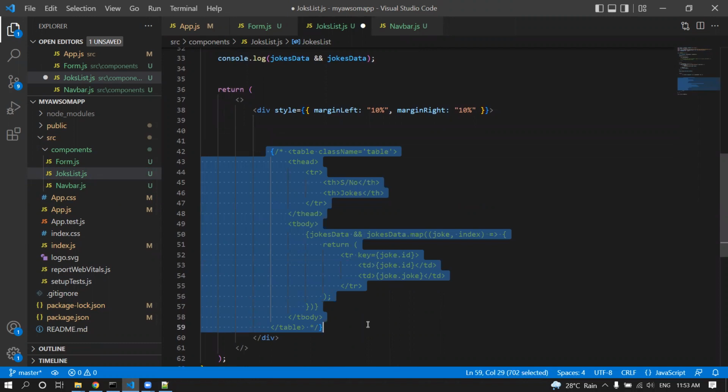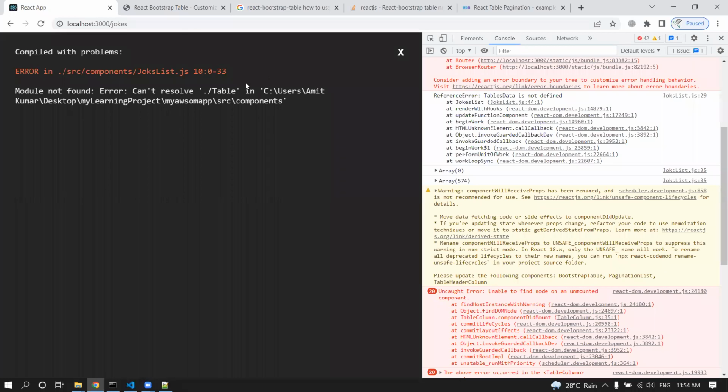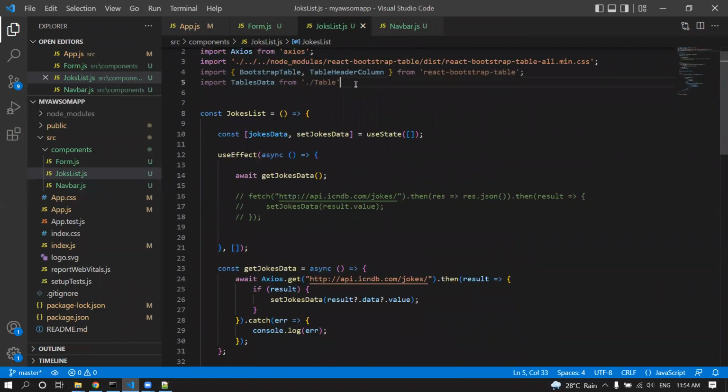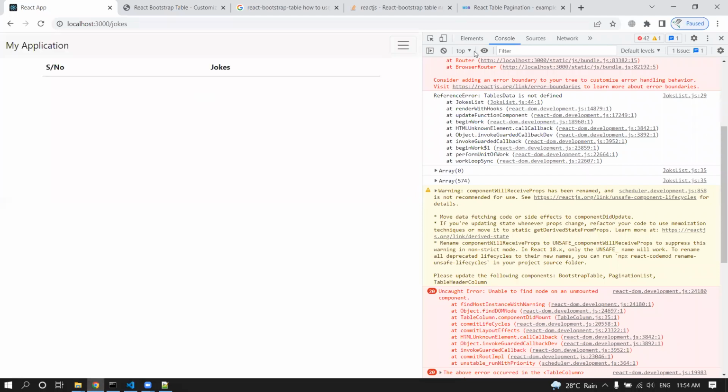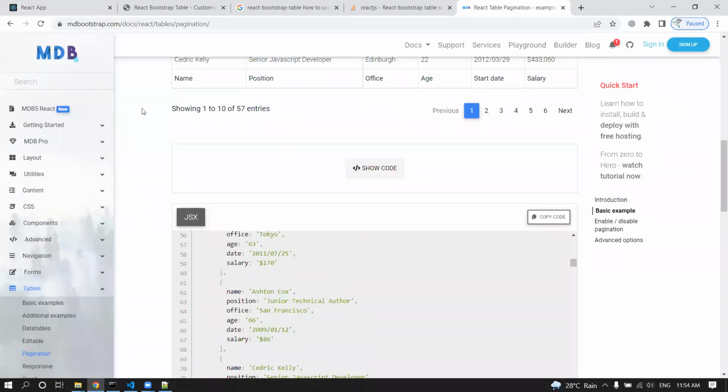Just uncomment the previous table and save it, and I will show you what the error is. Joke list module cannot found dot table. Okay, remove this one also, save it. Now it's working. So we will move to the MDB.